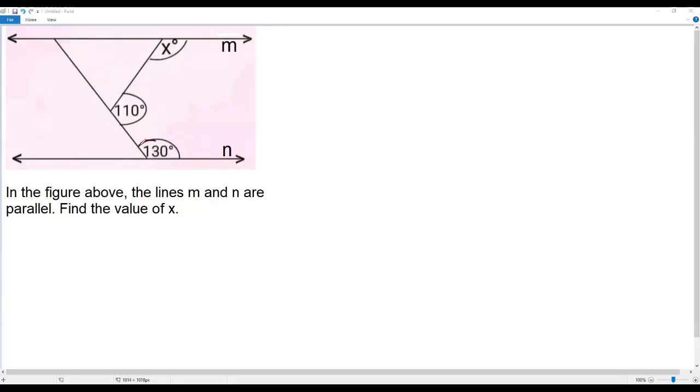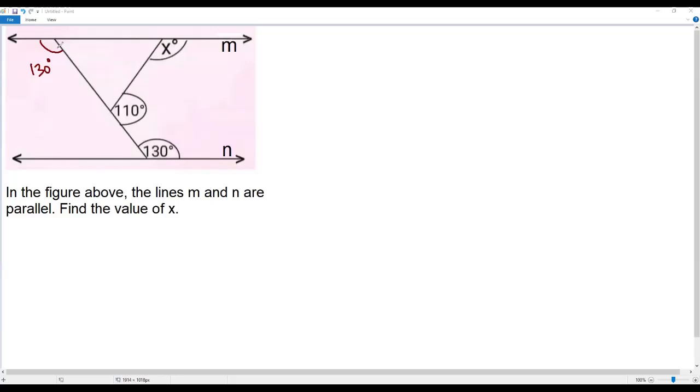So here the angle measure over here and the angle measure over here, both of them are inside the two parallel lines. So these two angle measures are called interior angles, and one interior angle is on the left side of the transversal, the other interior angle is on the right side of the transversal. Then these two angles are called alternate interior angles, and they must be equal in measure. Since the measure of the angle over here is 130 degrees, the measure of this angle also must be 130 degrees, because the alternate interior angles are congruent. That means they are equal in measure.